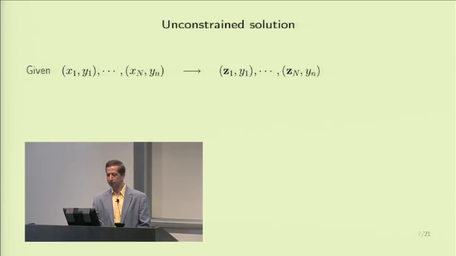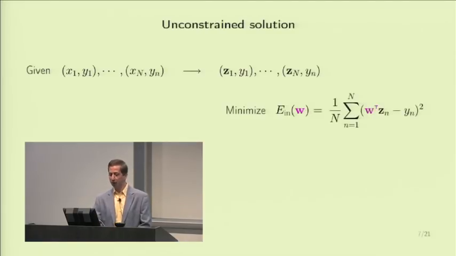So I get this. And my goal of the learning is to minimize the in-sample error. The in-sample error will be a function of the parameters w, okay? And this is the formula for it, exactly the squared error formula that we use for linear regression. So you do this, which is the linear combination in the Z space. You compare it to the target value, which is yn. The error measure is squared. You sum up over all the examples and normalize by n. So this is indeed the in-sample error as we know it.